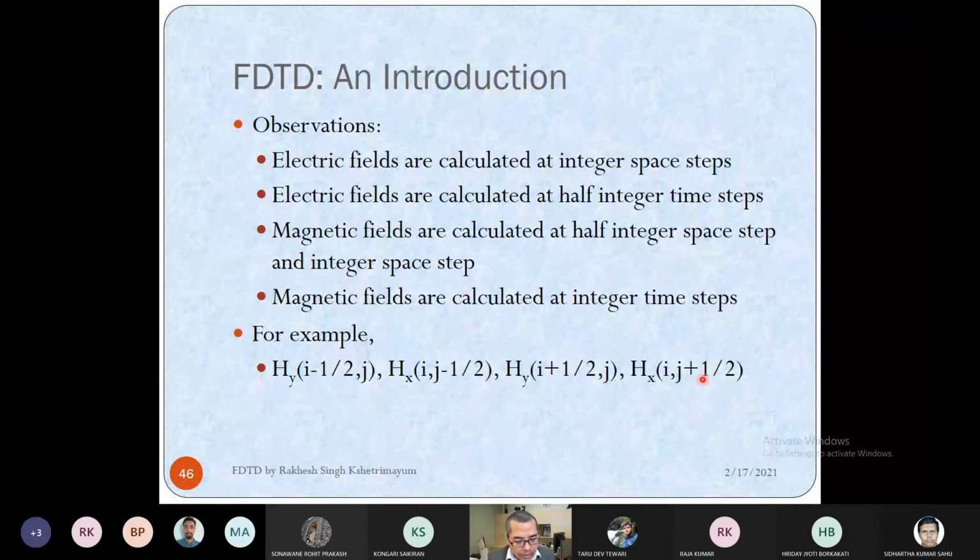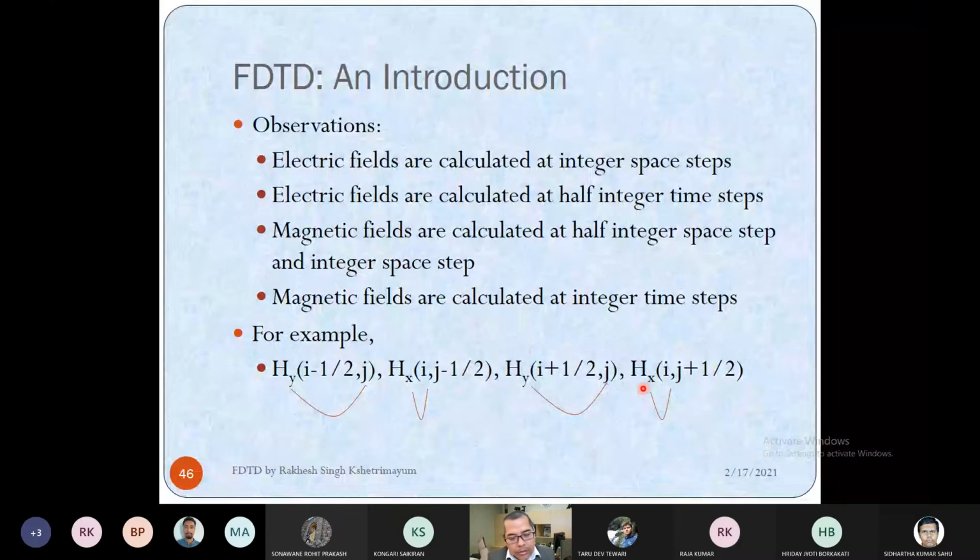You will have terms like this here. What are these terms? Let's look at it. For example, if you have y, then this would be at the integer space step, but the remaining variable i minus half. If you have x, this would be integer space step, the remaining variable is j minus half. You will have terms like this in the FDTD equation. Again, here y, then j, then this is i plus half. Then x, then i is the running variable for x, and it will be integer if you have an x here. That's how you can remember.